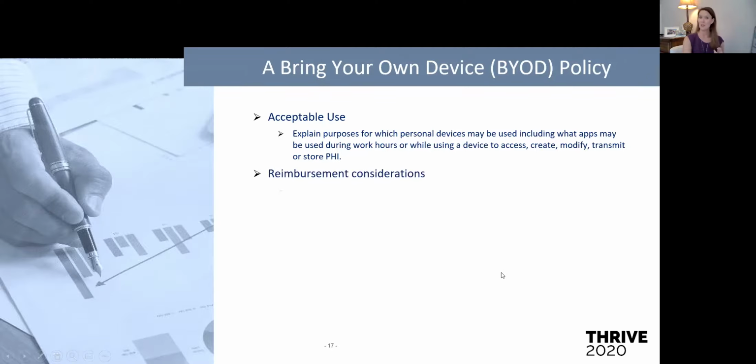You also need to think about reimbursement. Who's going to pay for what? If you are requiring an employee to use their own device and to use their internet at home, who's paying for that? Are you going to reimburse them for part of their cell phone bill because they're going to be using their cell phone to communicate with patients? Are you going to be covering their internet cost because they might have to have a higher speed of internet to be able to have that connectivity? So these are things you need to consider, and you need to outline it, and you need to be clear about it on the front end so that you don't have issues going forward.